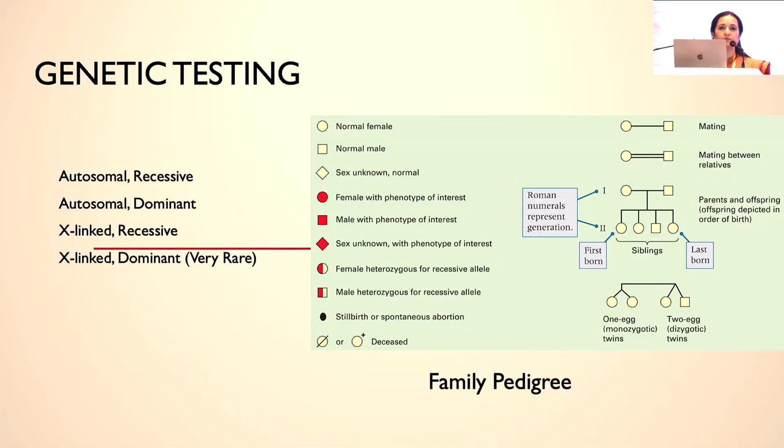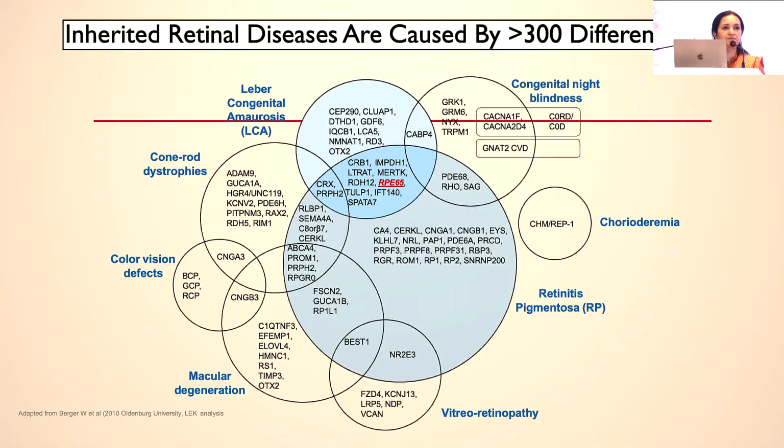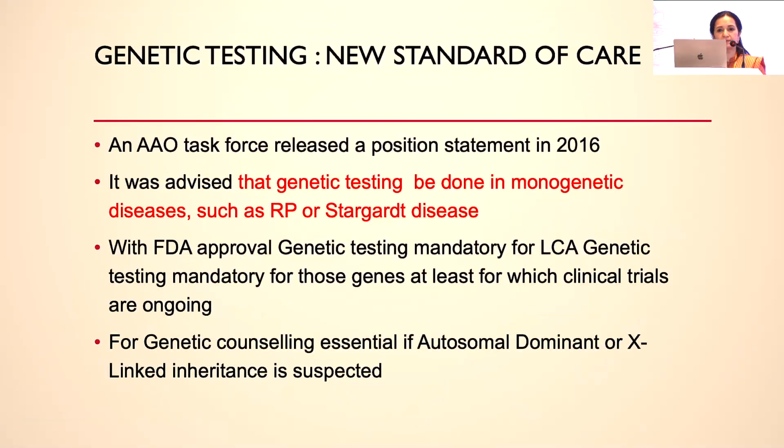First and foremost, before you straight away go into blood sample collection for genetic testing, look for the family history and try to form a 3-generation pedigree for these patients. In spite of a good clinical study, you can still sometimes miss a lot of gene defects because almost 300 genes are known to cause IRD, and there is a significant overlap.